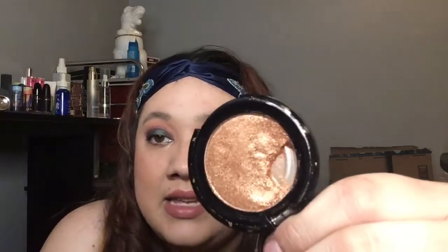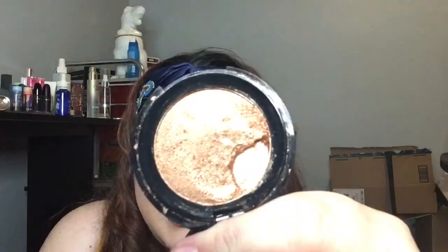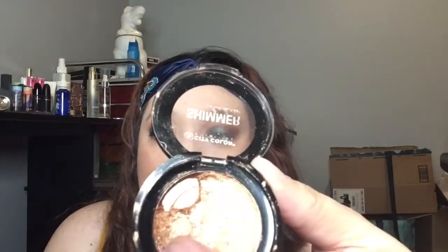One of the goals for March is to revisit this City Colors shadow — it's their shimmer shadow in the shade Cheers to Life. It was one of the first shadows in my Pan Those Eyeshadows, which is really exciting. It looks a little different from the last time you probably saw it — there is a dip right there in the center. I've been focusing on expanding it. It's a little thin around the edge, just because of how I've been applying it. I want to get that pan expanded to about here for the month of March.